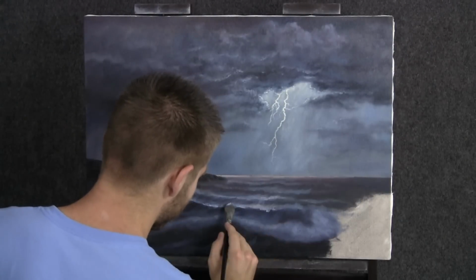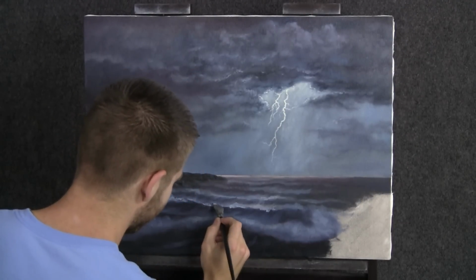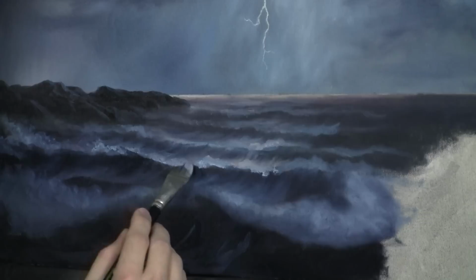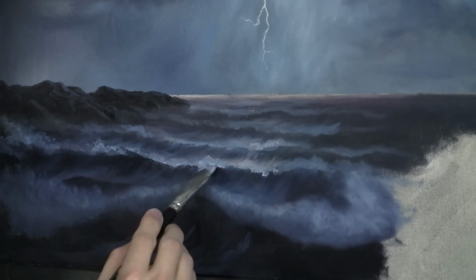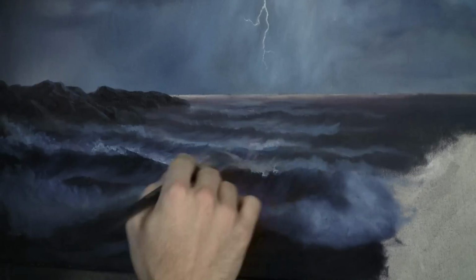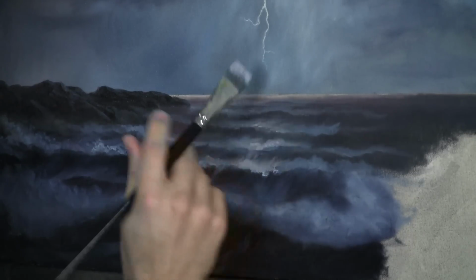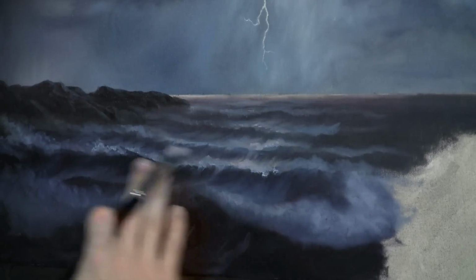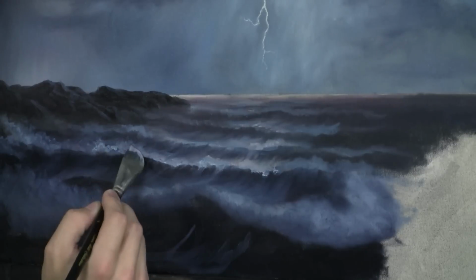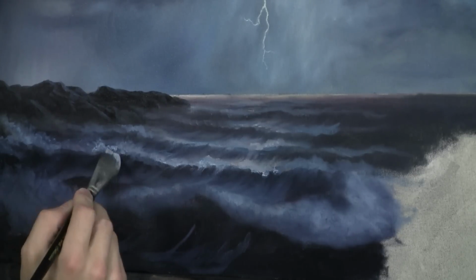Next, let's drop on some beautiful light areas to the top of these waves. Now, obviously, we know where the light source is. That big little bolt of lightning is really lighting up this whole seascape. So focus the light here in the center, and then let it get darker as you come out to the sides. That will give you better composition. The whole painting will flow better if you do that.